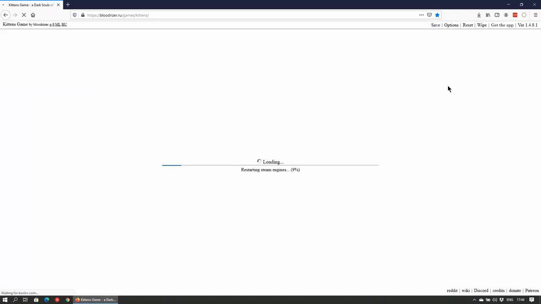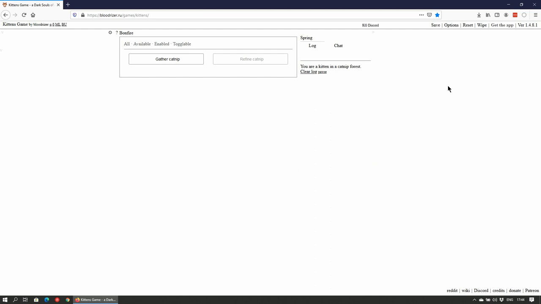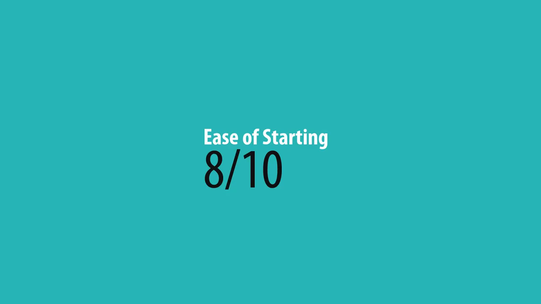Kittens game. You are a kitten in a forest and to survive you need catnip. Such an unassuming title. That is until you start playing and realize that the basis of survival is catnip. Not as sparse as the chickens game. The extraneous UI items could be somewhat distracting but does otherwise lead straight to the point. Context is clearly visible from the text, you are a kitten in a catnip forest, and a visible indicator of what to do with an emboldened button titled Gather Catnip. Ease of starting, 8 out of 10.